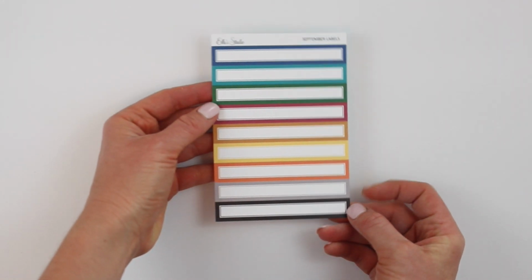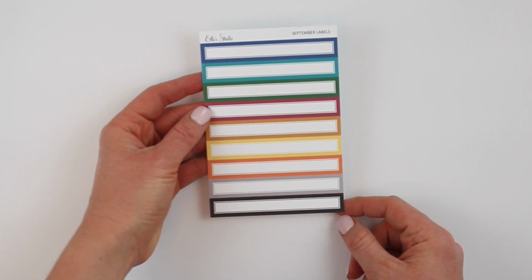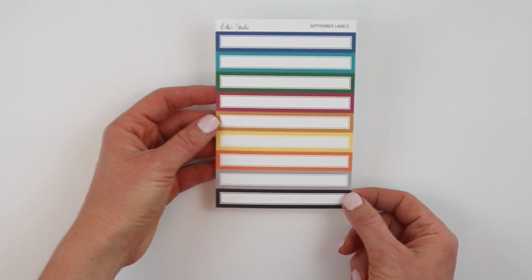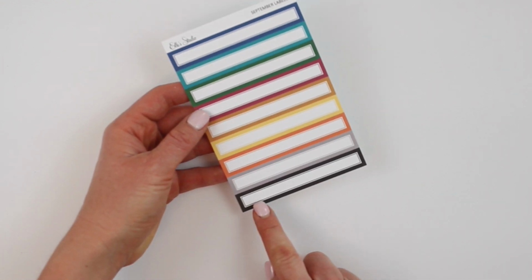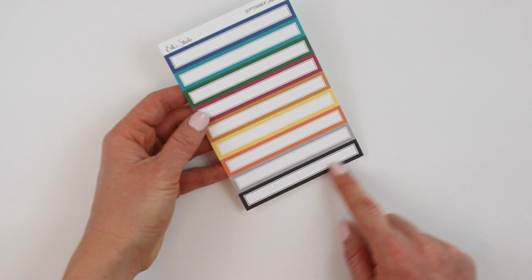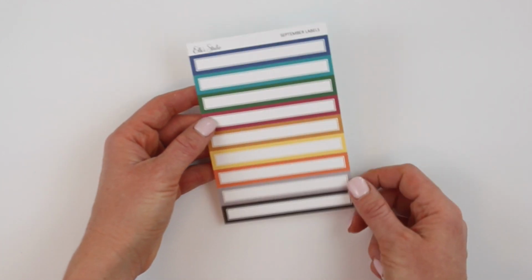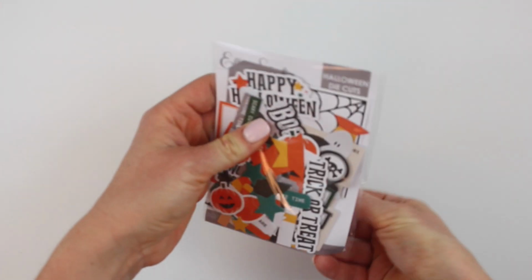The September 2022 labels, there are those beautiful fall colors, again, that coordinate perfectly with the kit, so you'll be sure that these are gonna go with your kit just right. I love that these are the nice long ones this month, because you could add a nice long line of journaling. You could do a stamped phrase in the center, or you could cut it in half and use it to layer, or put it on the edge of your page. These are what everyone's gonna go gaga about, I think.